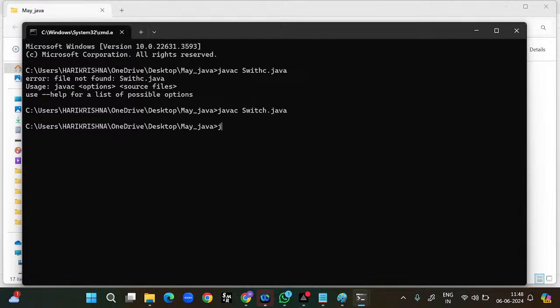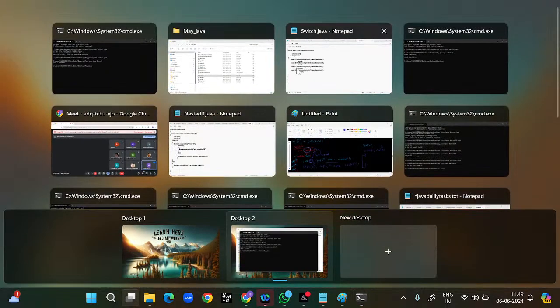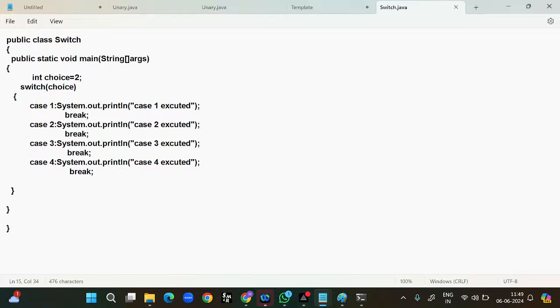The file has successfully compiled. java switch. Okay, you can see in the previous case all the remaining statements also got executed. But whenever you mention the break statement, whatever our actual requirement is, that will be executed.